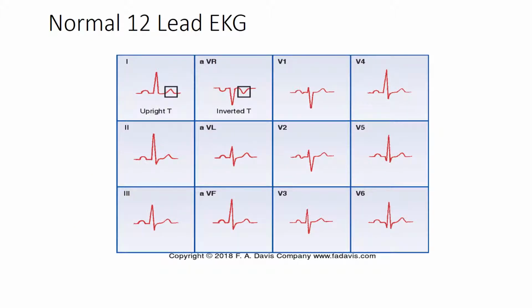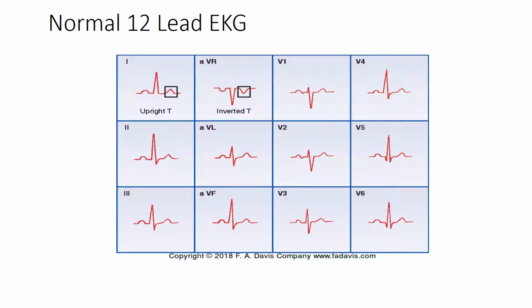This is just showing you what a normal 12 lead EKG should look like with the different leads. So you can see the P wave is typically upright, but it can be inverted in leads 3, AVR, AVL, and V1. Your T wave is normally upright in 2, 3, V3 through V6, then downward in AVR, and it can be variable in the rest.